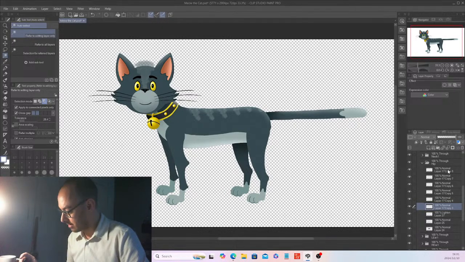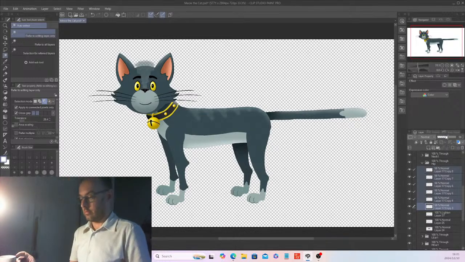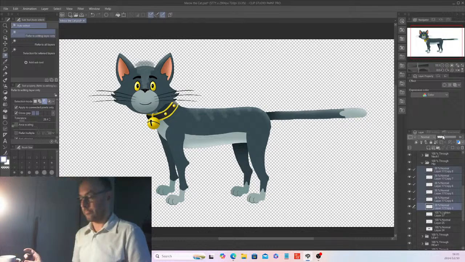So I think what I can do is maybe just drop the opacity of it. Let's see, right about there. Maybe a little bit softer or more transparent, right about there.